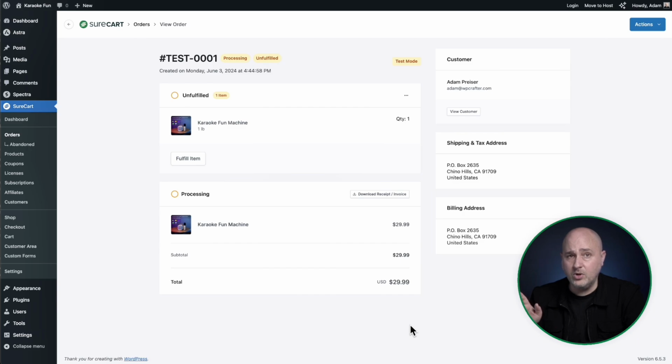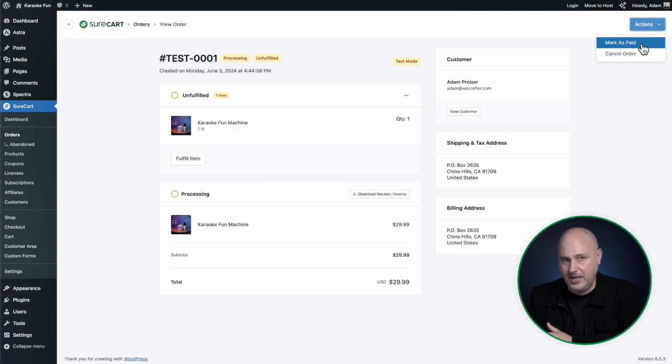So no matter what's ordered, you'll see here on the top right a button that says actions. And you'll see this in other parts of SureCart. And there's a drop down arrow. And when I click on it, I have two options. Mark as paid. The reason it says mark as paid is because we're using the test payment gateway. When we go live and someone places an order, you're getting the money, you're getting paid instantaneously.